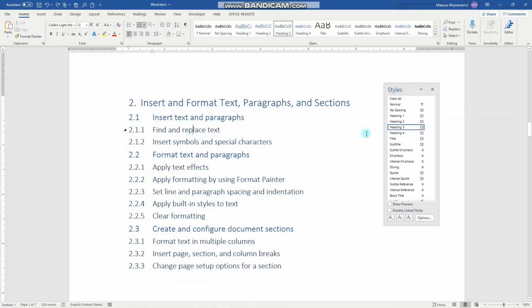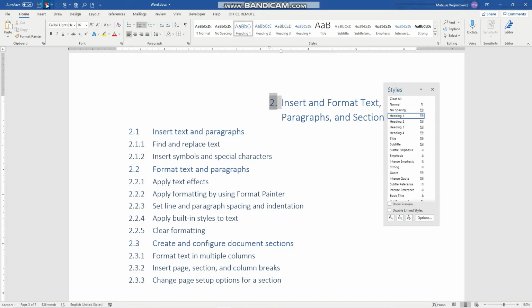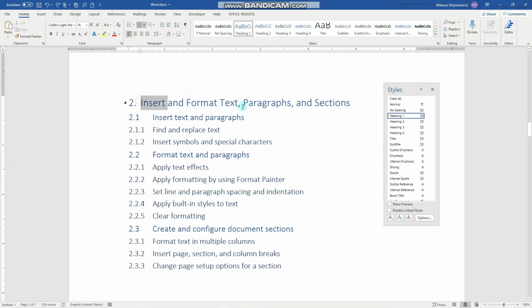Now this one, for example, is heading 3. And to make this one a title style, we simply select it. And I want to show you one neat trick: you don't have to use the cursor in that way to select your text, but you can simply click on the left hand side here.